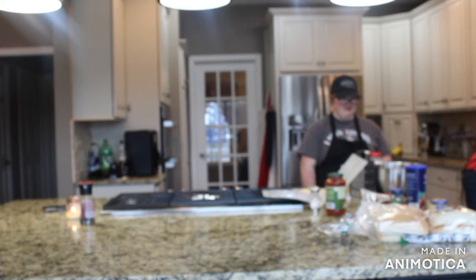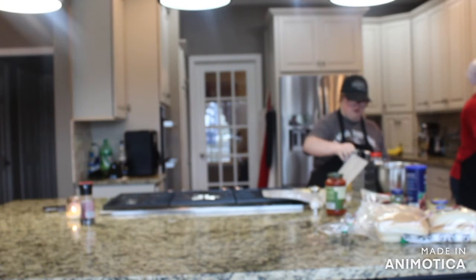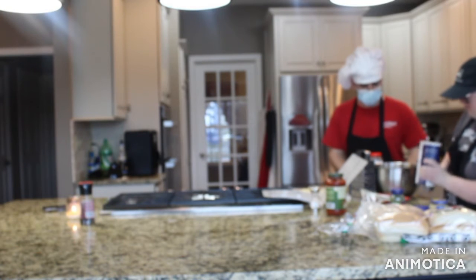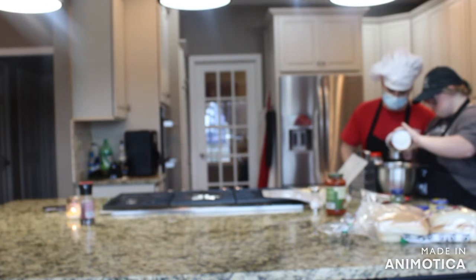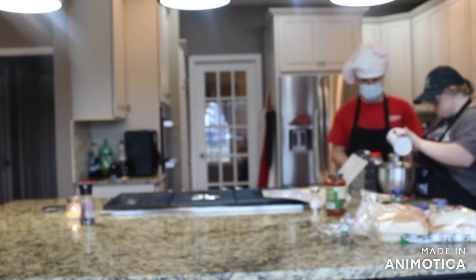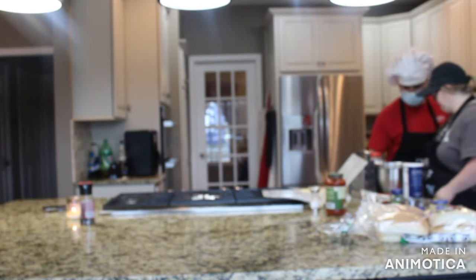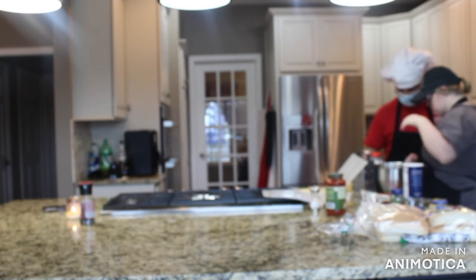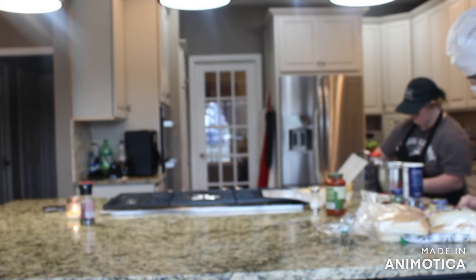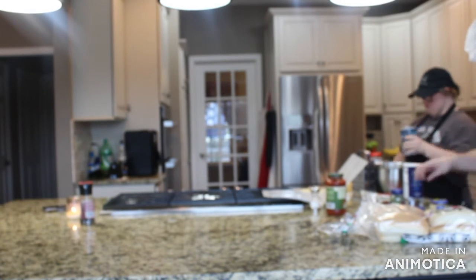So we got the egg in, and then Caitlin, would you do the honors and put the half a cup of breadcrumbs in the mixing bowl? You can go over, it's fine. I usually use Italian breadcrumbs, but you can use any breadcrumbs you want. And then we'll do the teaspoon of salt. There we go. That should be good.